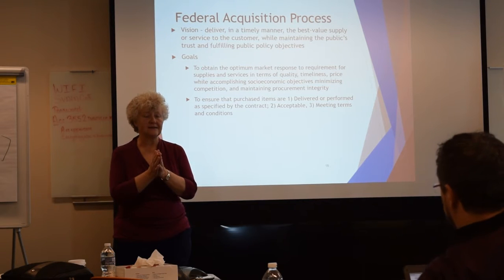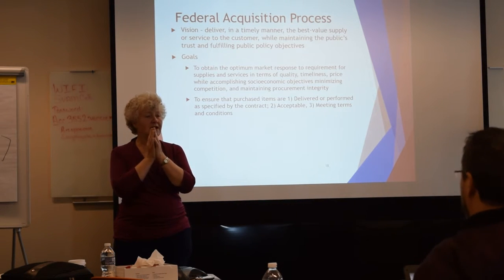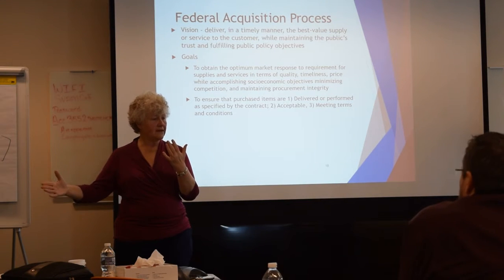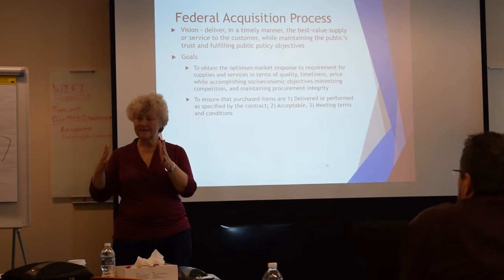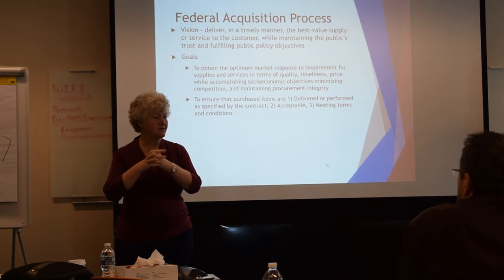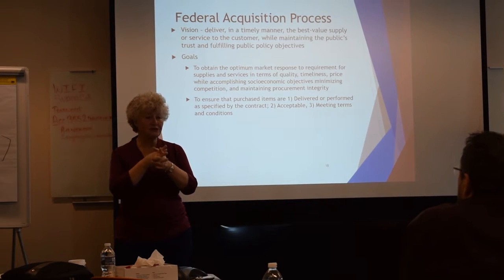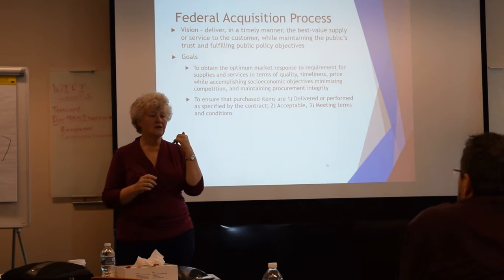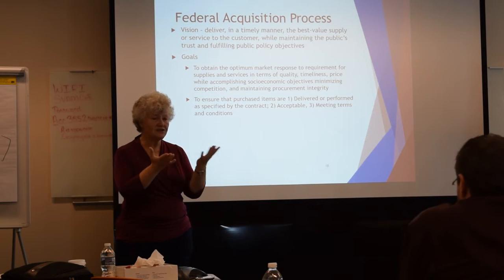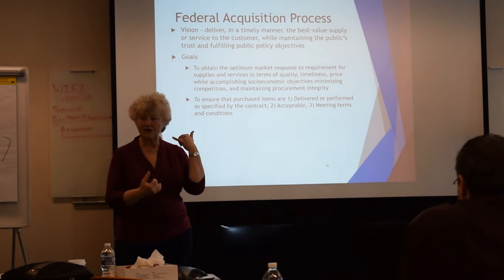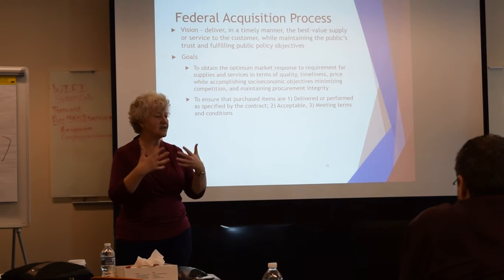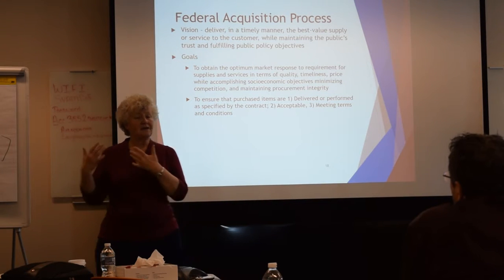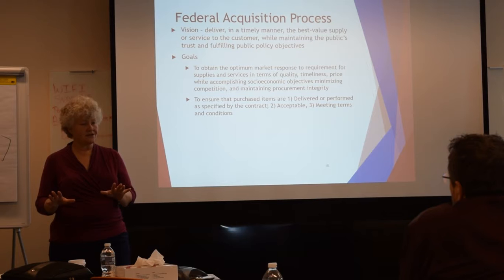So procurement integrity says that from the time the government thinks about a requirement to the time it's awarded, they really minimize the conversations with contractors. So think about that. When you're dealing with your commercial customers and you want to more fully understand what their requirement is so that you can give them the perfect solution, what do you do? You pick up the phone, you call them, you go out to lunch, you play golf. You have a chance to have those informal conversations with them so that you can give them your best possible proposal. But in the government space, they want to minimize those conversations.